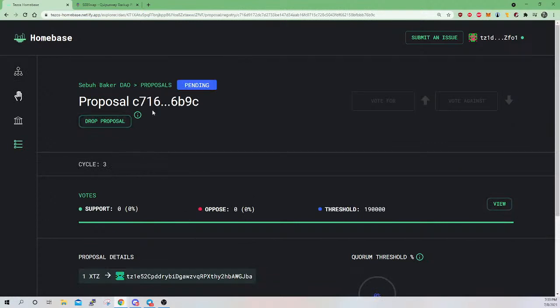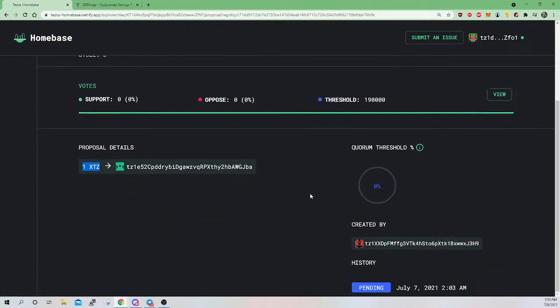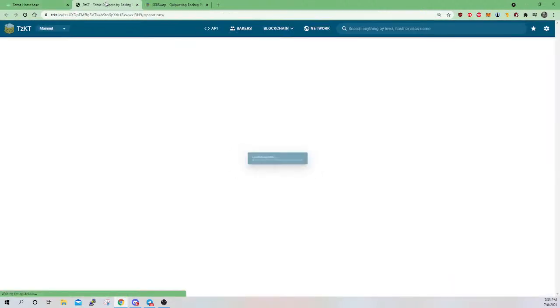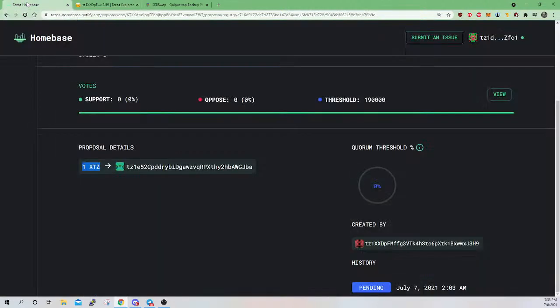What this one is saying is this is a treasury proposal because it involves moving Tezos around. It's proposed by this address here, and if I click on this address, it will take me to TZKT, and I could see what's going on with that address. And this one is also the same. So they've linked up the addresses. Before, when they first started, they didn't have the addresses linked to TZKT, and I asked them to do this, and they added that really quick.